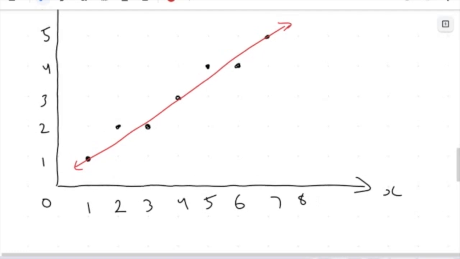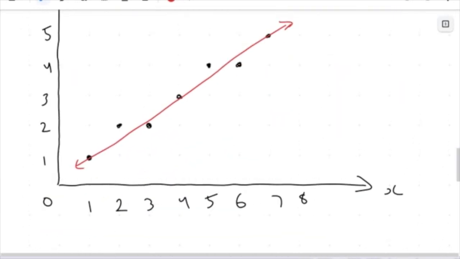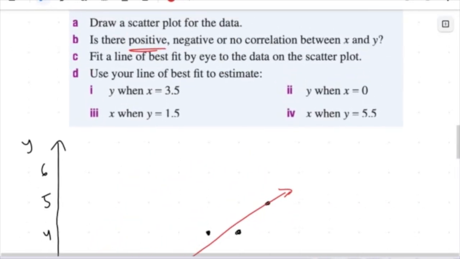But we can kind of see we've covered all the bases here for what we talked about in the last video of plotting a line of best fit. We've got a couple of points that lie on the line, and we've got an equal number on either side. So this is a pretty good line of best fit for this scatter plot. So now we've drawn this line of best fit by eye, and since we have a line that we're going to attribute to these points, we're going to use this line of best fit to estimate a couple of different values here.